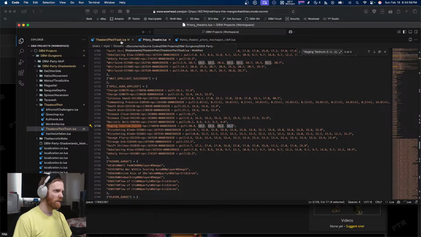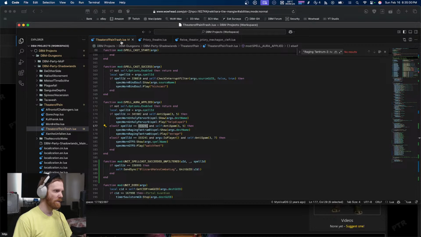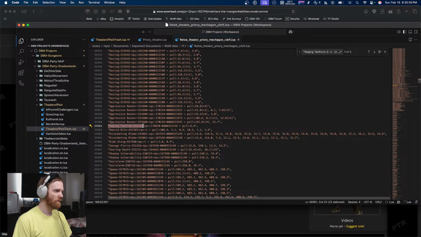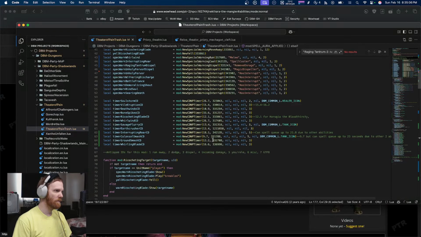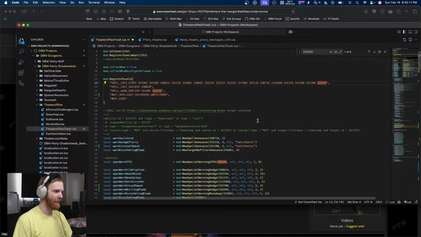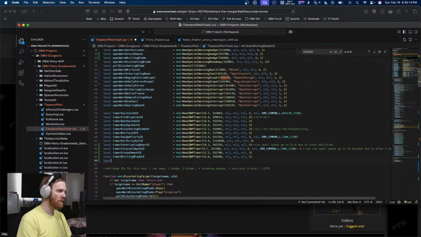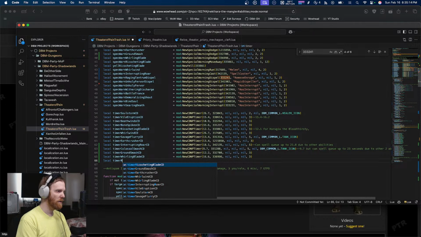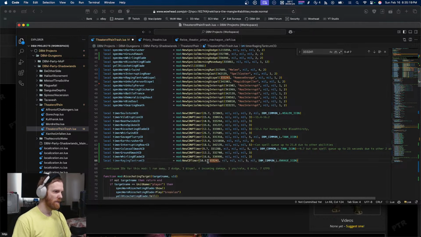That'll work. Local timer, Raging Tantrum cooldown. Okay, that'll work.